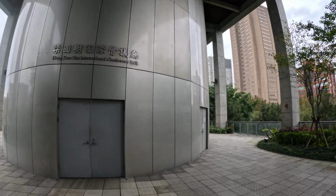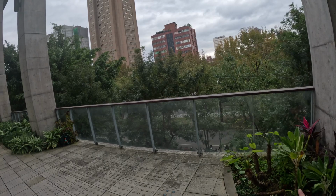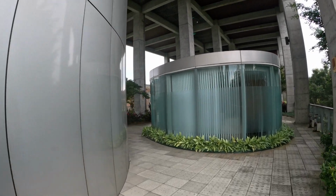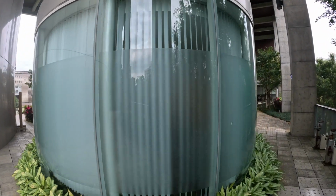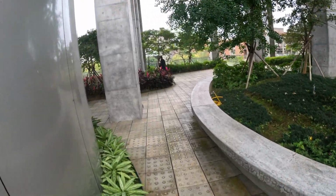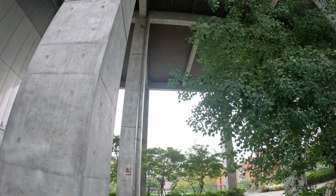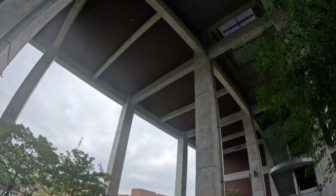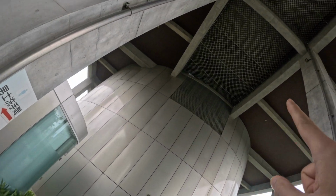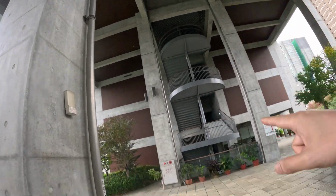So I'm going around this elliptical volume just to see what's on the other side. And obviously we still have some landscaping here, view of the city, and it has an appendage, like a volume, probably a supporting room. Probably not, I thought it was a part of this, but probably it's like an island for a small conference room. Again, mimicking the amoeba-like or the organic form of the Toyo library. And it's really noticeable that they have those net-like structures that go well with the entire architecture. And that makes the building, I think, keep the building safe. Maybe if they need to maintain something, there's really nothing underneath those slabs anyway, but I wonder what these nets are for. But here I could understand, just in case some crazy student wants to jump up. That will keep them from falling.